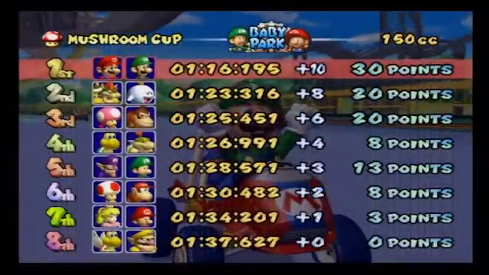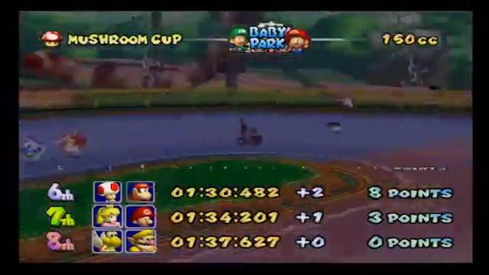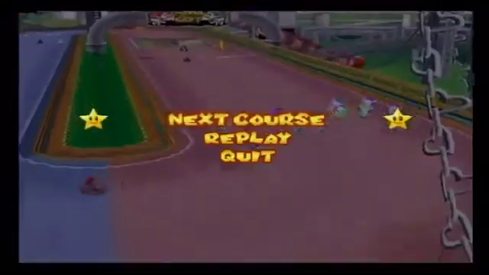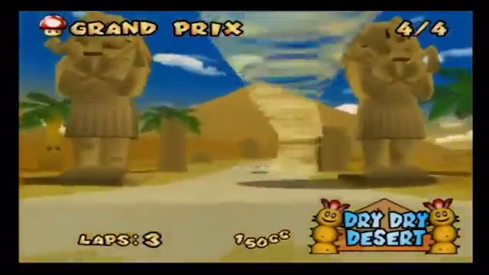It wouldn't be until 2005 where we would see the first sub 1:05 with a runner named Paul M. with a 1:04.963. And with this first sub 1:05, the early era of Baby Park would begin to come to a close.